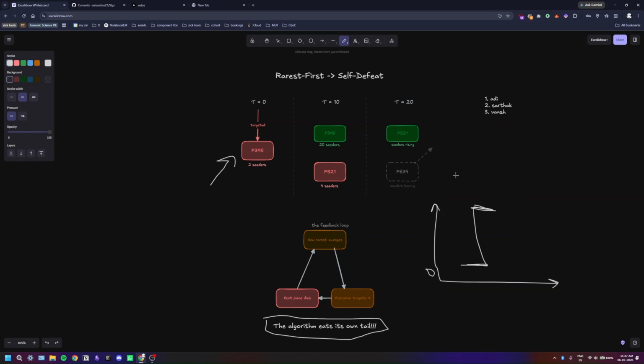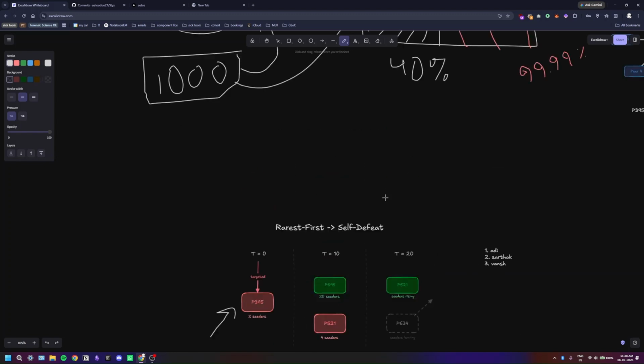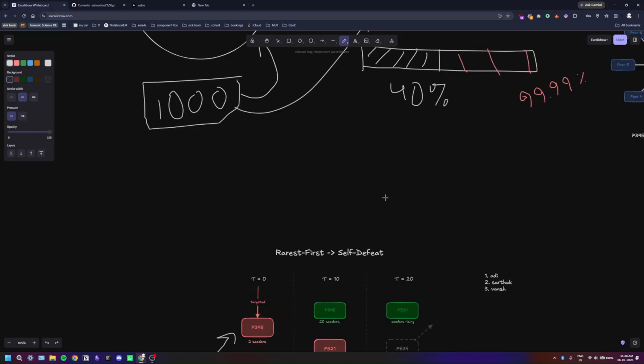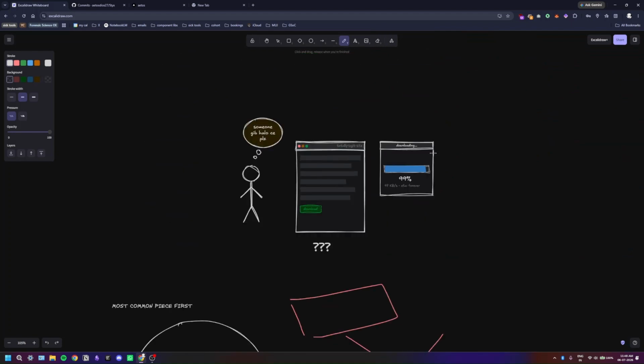Now you must be thinking, well Atos, we have had beloved torrent clients for a greater part of a decade, even more than a decade. uTorrent, BitTorrent, qBittorrent, I'm sure you all know the names. How did they work? If rarest-first has this issue built into it by principle, how did they solve this issue? So let's go back to that first diagram, the 99% stall.